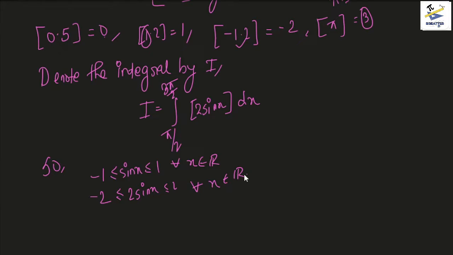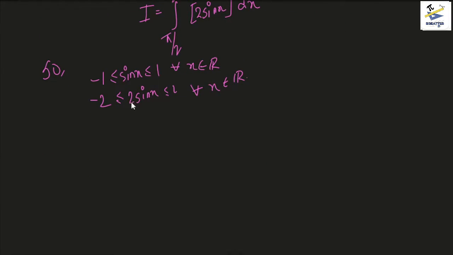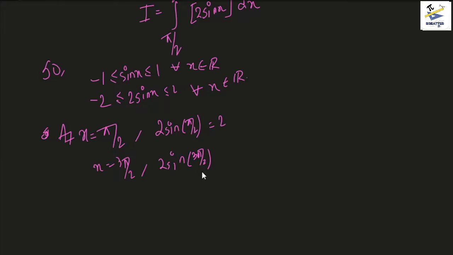So what we can do here is something like this. 2 sin x, right? So what happens at pi by 2? At x equals to pi by 2, 2 sin x is basically equals to 2, right? And we want to find the next value where it is not greater than or equal to 3. So 2 sin x becomes 2 at x equals to pi by 2. So let's say at x equals to 3 pi by 2, 2 sine of 3 pi by 2 is sine of 270 degree, and this is basically equals to -2. Okay, so obviously it goes through a lot of different values, so we need to divide it into certain intervals.